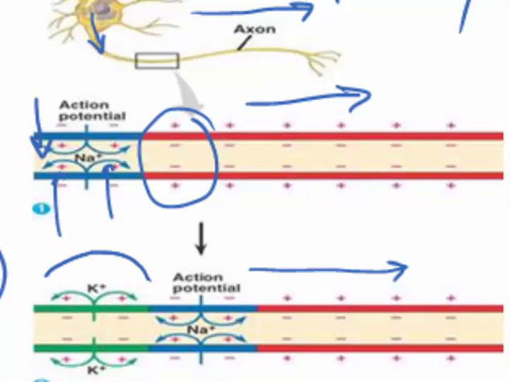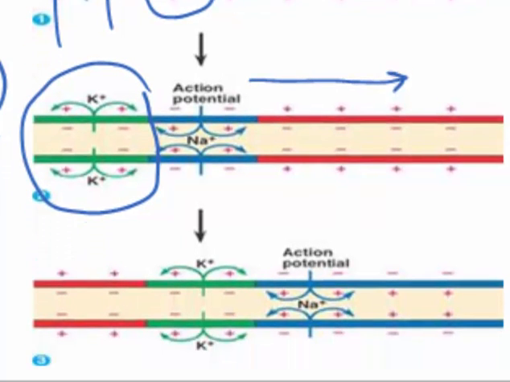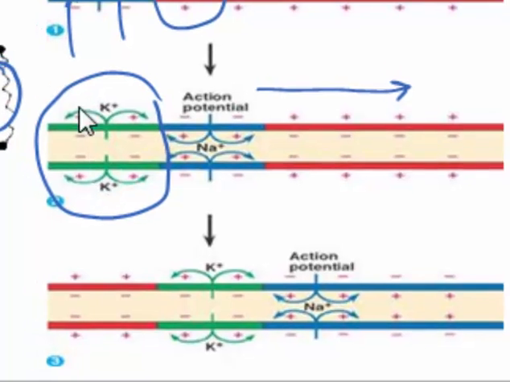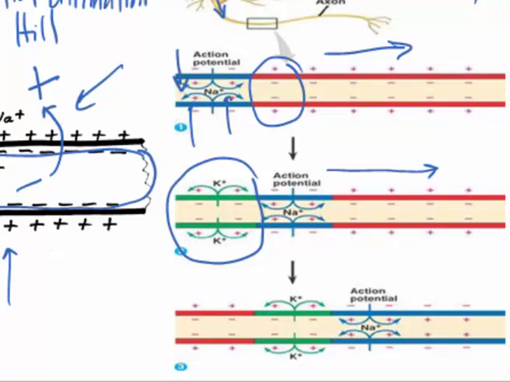And repolarization happens right after the action potential passes. And that happens very quickly also. The amount of time it takes for it to return back to its resting potential, to repolarize, to get the positive on the outside and the negative on the inside, that's called the refractory period. Now that's done by the action of these sodium potassium pumps.